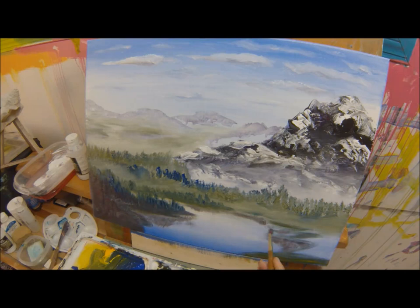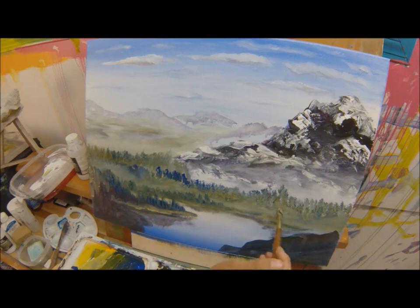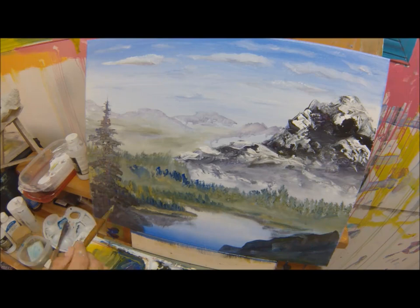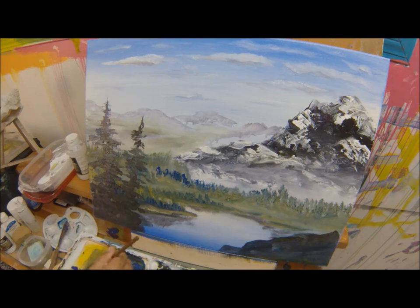Then I'll start dropping in the shoreline of the lake. You just sketch it in and start to backfill, providing distant trees and sharpening up the shadows upon the lake's edge. Leave the shadows a little bit watery, drop them down nice and easy, don't turn them into a block of color. Start finishing up by blocking the rest of the landmasses, highlighting the base of the shoreline, dropping in a couple of fix-its, and then dropping in our nearest trees.